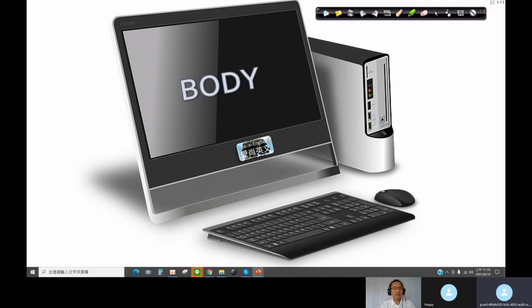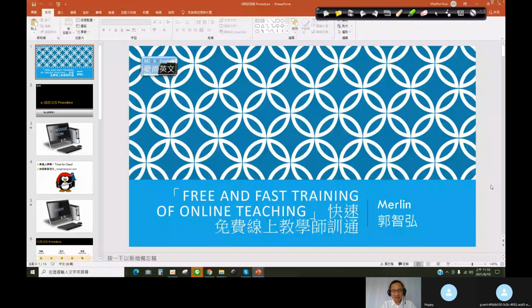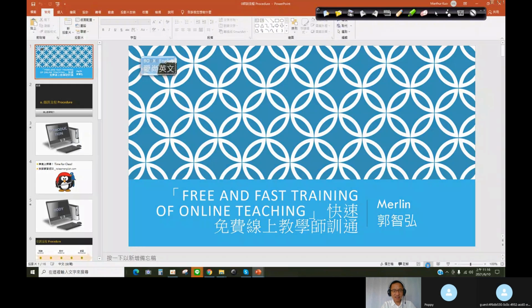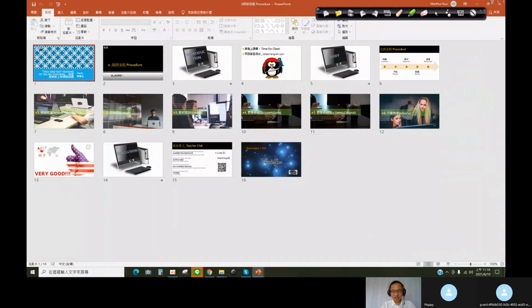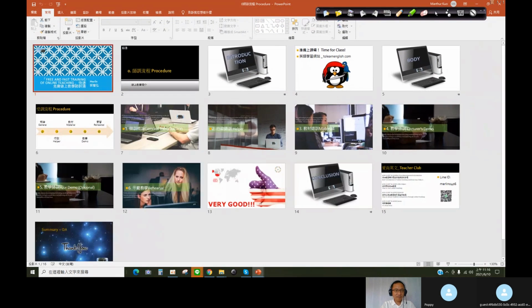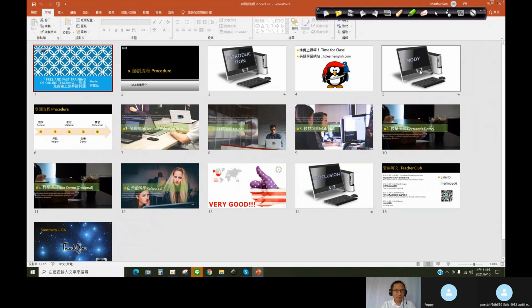As we all know, when we try to write a composition or an article, we have three very important steps. They are introduction, body, and conclusion. It's actually like the things we are going to see here today. As you can see, we just saw the introduction part and the body part. Later on, I will introduce things I'm going to share with you and move to the conclusion part.